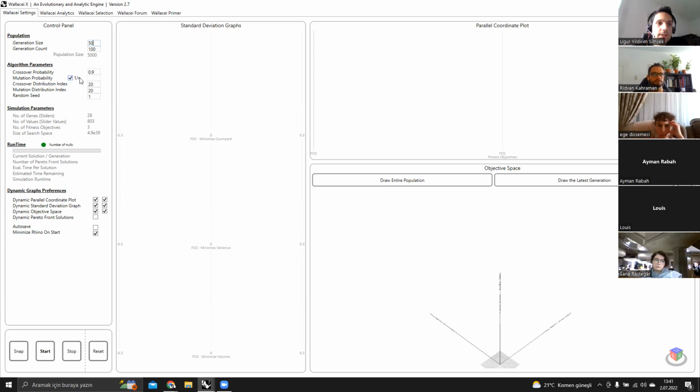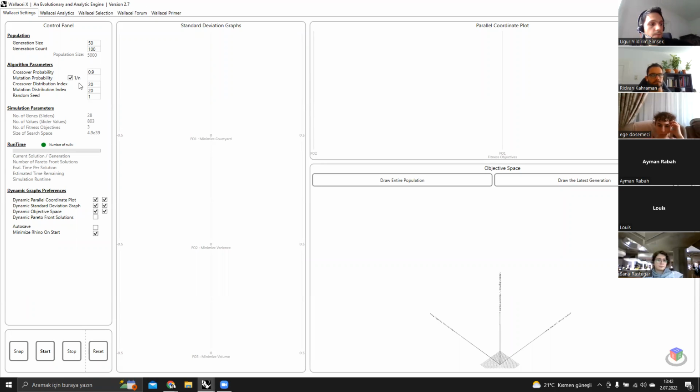The mutation probability is by default 1/n, where n is the count of the genes. This is a suggestion from the paper, which is based on the optimization algorithm called, I guess, NSGA-II or something. We have this paper in our drive folder, and I think Wallacei is using that approach in the optimization phase. If you're curious, you can have a look at it.